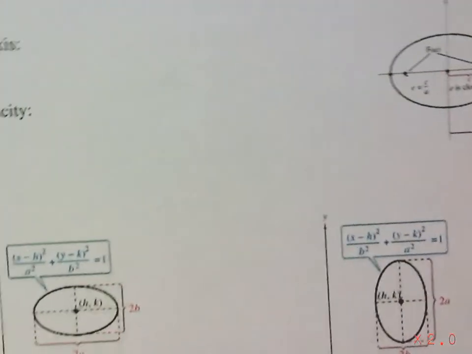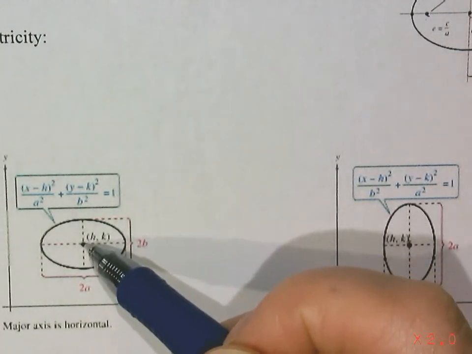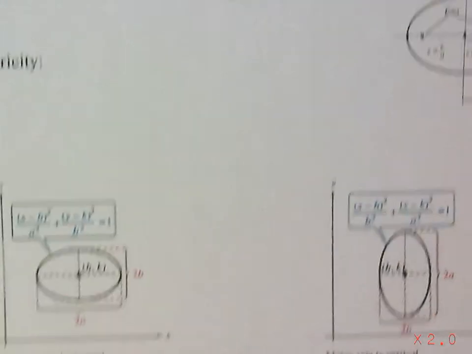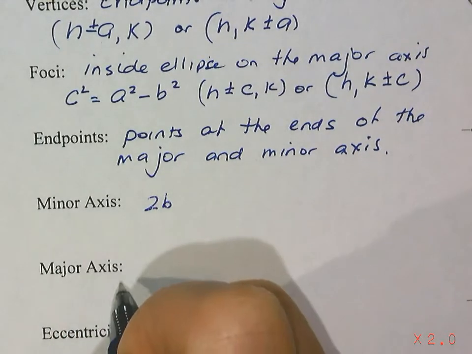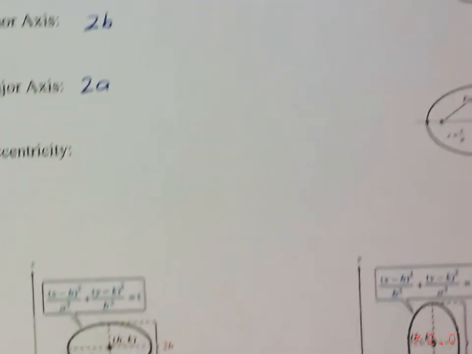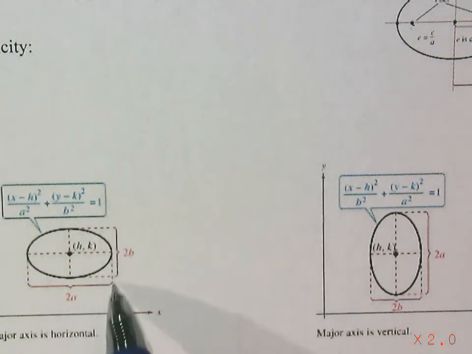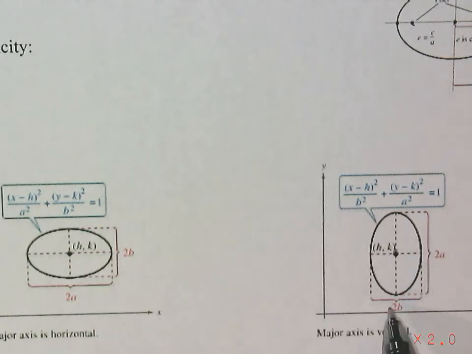This minor axis that we're talking about is this distance 2b. If b is the distance from the center out to an endpoint, this length 2b is the length of the minor axis. The length of the major axis is 2a. So if this diagram shows it again, 2a is the major, 2b is the minor. 2a vertical, up and down, major, 2b minor.